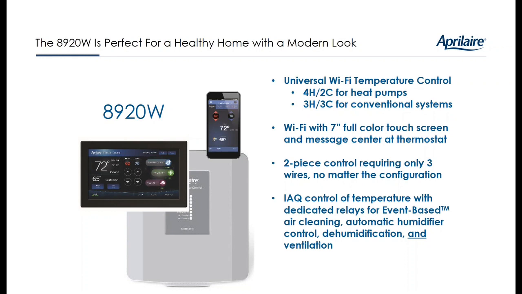And then finally, the 8920W, same basic idea, 2-piece thermostat, 3 wires in between, dedicated terminals for each of our IAQ products, but you get a much nicer interface. I think we've done a good job using both that screen real estate as well as the colors to make it easy to quickly get information as to what's going on. Is my furnace running? Is my humidifier running? Just at a glance. And then if you need to, you can go into more in-depth right from the screen. And then we've also done that same sort of easy to read, easy to use interface on the app itself.